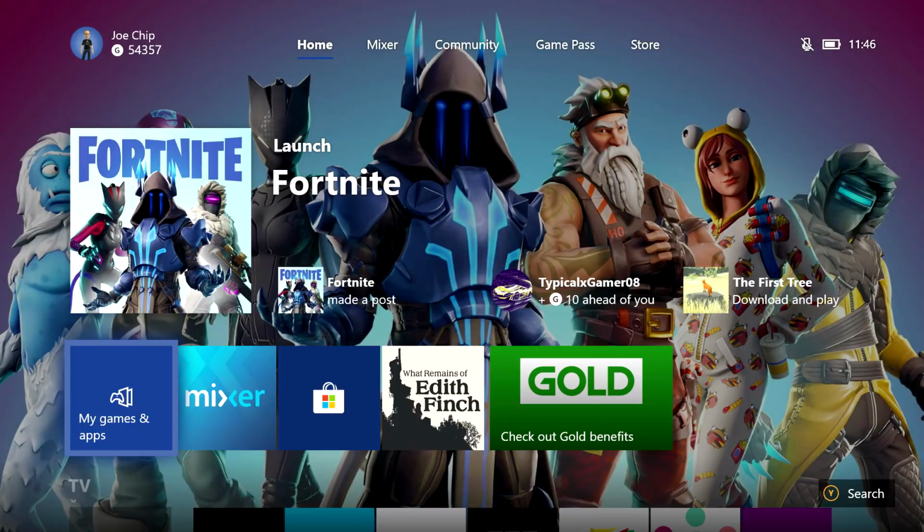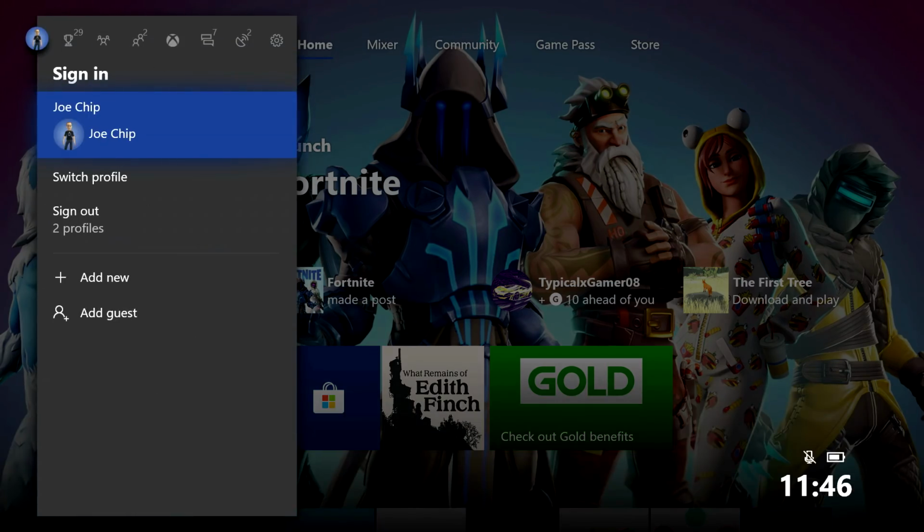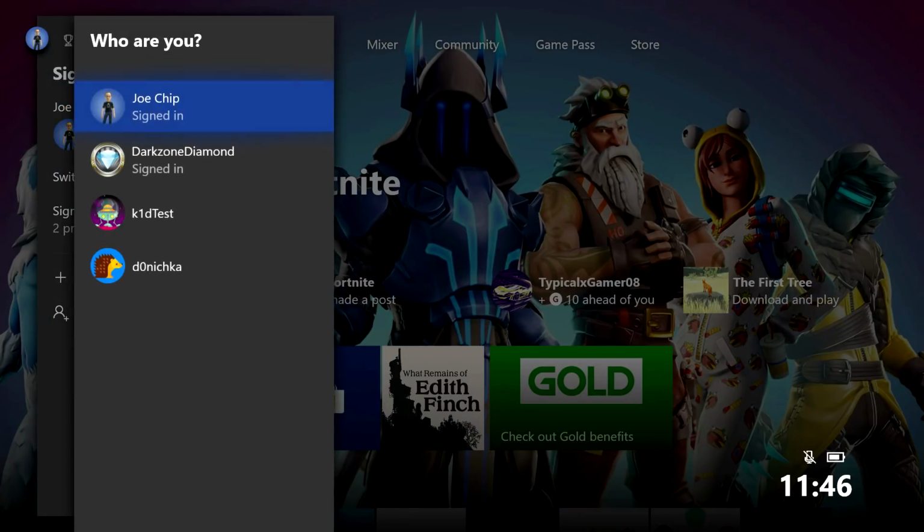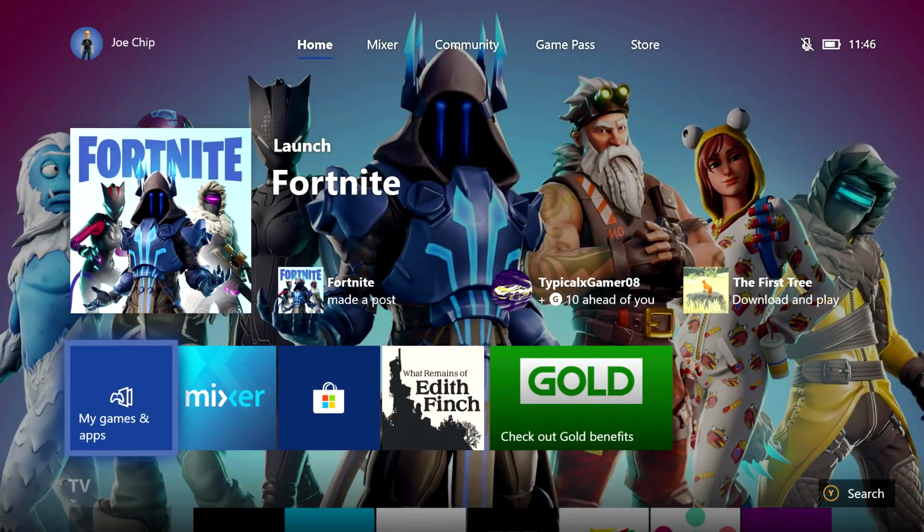Now, there are some issues, as I mentioned earlier, with this. If, for instance, for some reason my boy wants to play downstairs, he can. He can come in because I automatically log on to this machine. He can come in here and he can play on this machine. Even though it's not set as my home Xbox, it is set automatically to log me on. So he logs on. I'm still logged on in the background, but you can switch profiles. So he would go in and he would switch his profile and load up his profile. And then when he loads up his profile, he can play the games. And as I say, it all works perfectly fine.